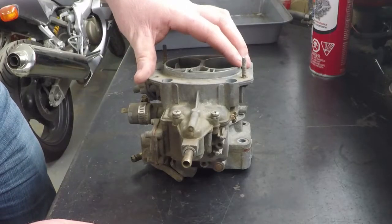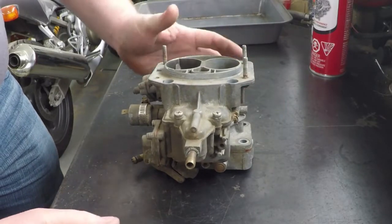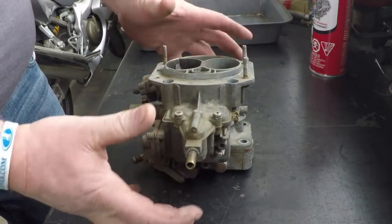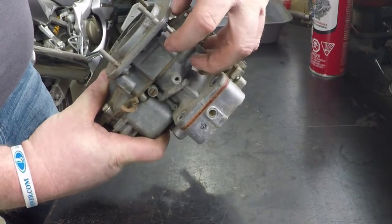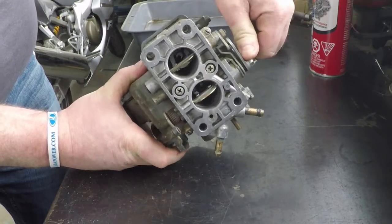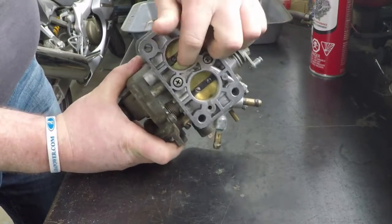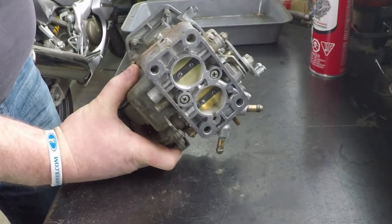The carb that we have here is traditionally known as a Weber style carb. There's a couple different types. This one is what's known as a vacuum or mechanical secondary carb. And you can tell that because it doesn't have a big vacuum port right here. On the back side, if you run the throttle, you'll manually open up the second carb. This one here stays closed until vacuum, when the engine's running, will pull it open as it needs.